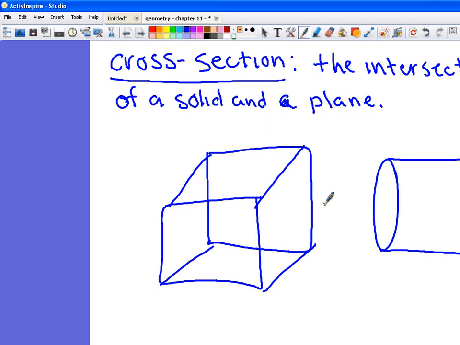Okay, so here's an example. You can see I have a triangular prism, and through it is like a blade. Or if you've ever watched a magician saw, they cut a woman in half.